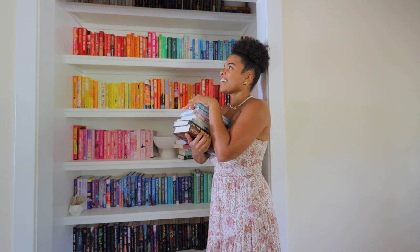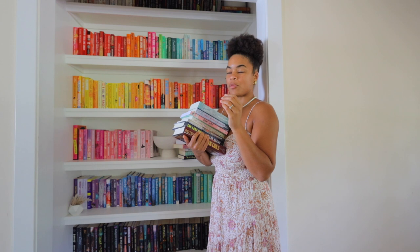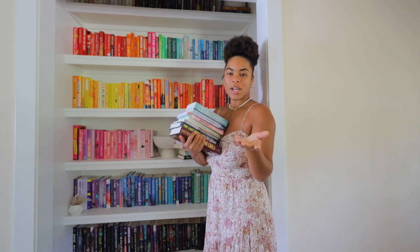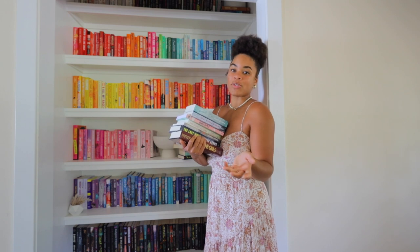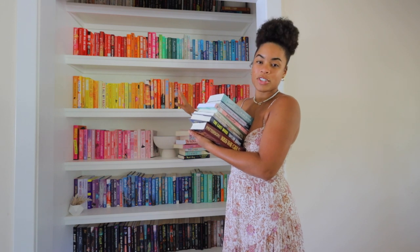I feel so grateful that we have this bookshelf. If you guys are new here, this actually used to be a closet and we turned it into this little reading section. So if you have an entryway closet that you just never use, it was super easy to do this. So we had someone do it, we didn't do it.